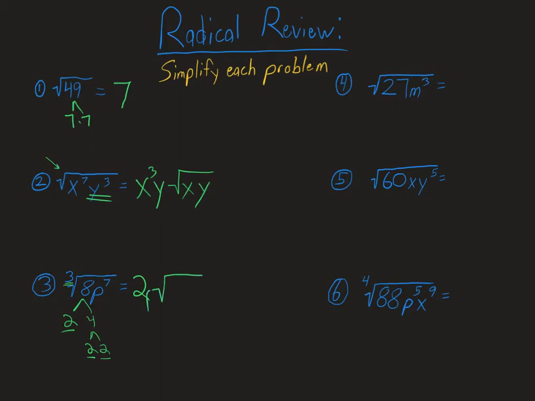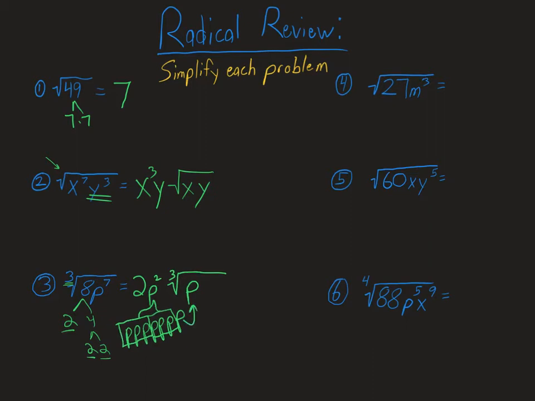So if I take 2 groups of the 3 out, and you know what? We should be making this a little clearer, because there's going to be a certain amount of p's, and you're going to have a cube root that you need to write up, so it needs to be a little clearer. That's the cube root. That's the p's I'm taking out, and I took 2 groups of 3 out, which is 6 total, leaving only 1 of the 7 underneath. Anybody unclear? There's 1 group of 3. There's another group of 3. To take each of them out makes 2 p's. That's 2 groups I pulled out, and there's 1 of the 7 left over.